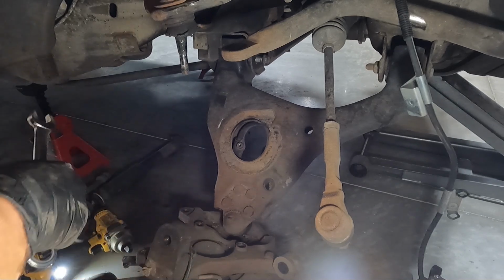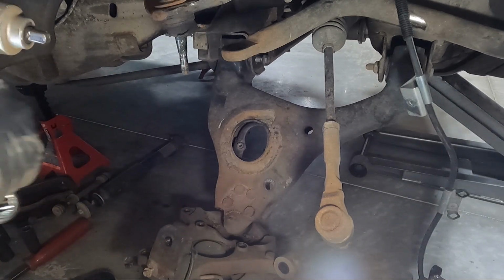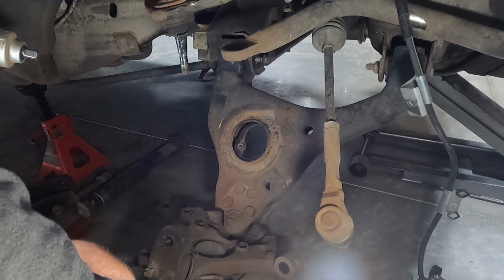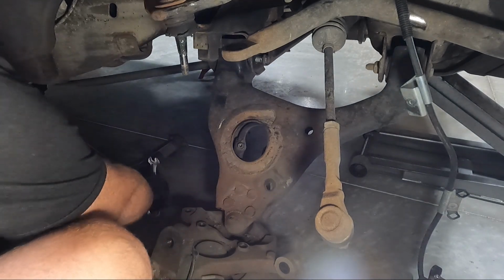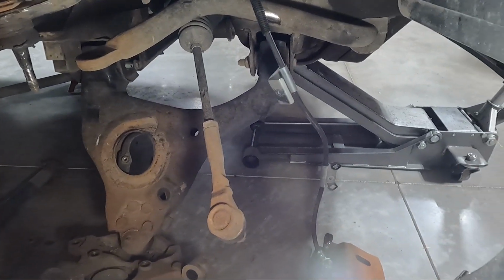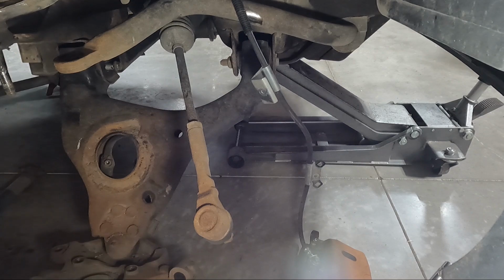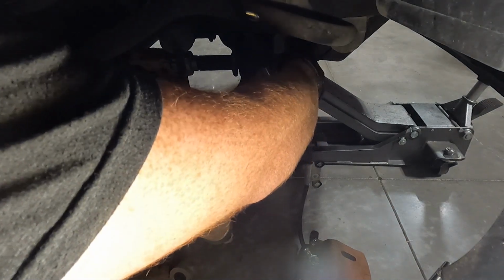I don't know what's more impressive. The way this works, or the amount of time in my life I've done that by hand. That is insane. So we got that one. Let's move on to the front one. Hopefully we can get in there. Yeah. Perfect.